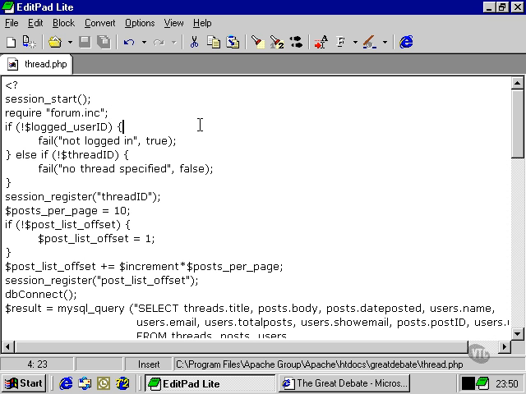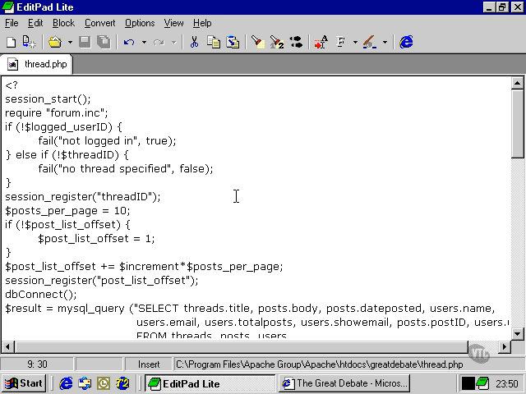throughout this website. Then it tests to see if the user is logged in. If they're not, then it fails them with serious argument set to true, which therefore will bounce the user all the way back to the entrance page. If, however, somehow the thread ID has not been specified, then the user is only bounced back to the main page, which lists all the threads that we saw in our last movie.